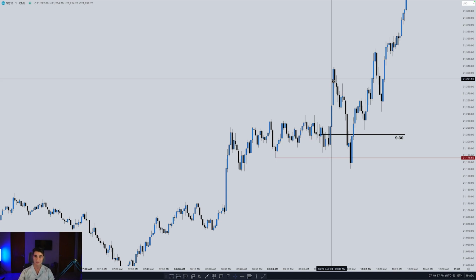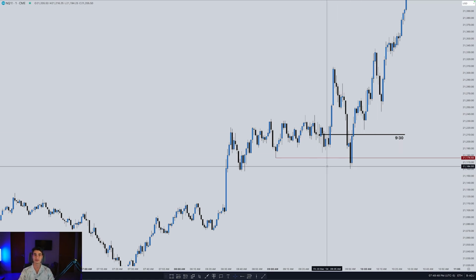Again, this is not going to be some secret that you're going to be able to take and just look for the same thing every single time. You have to know top-down analysis, where the market is drawing to, why it should reach for those levels. Then this will be really effective in your hands.